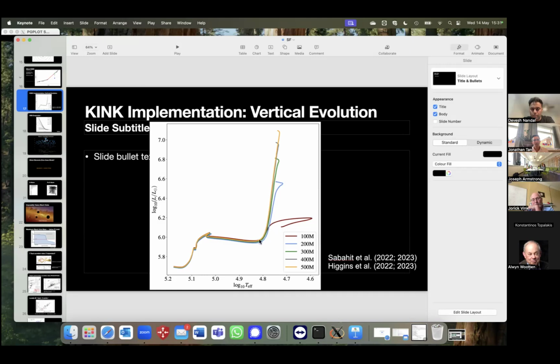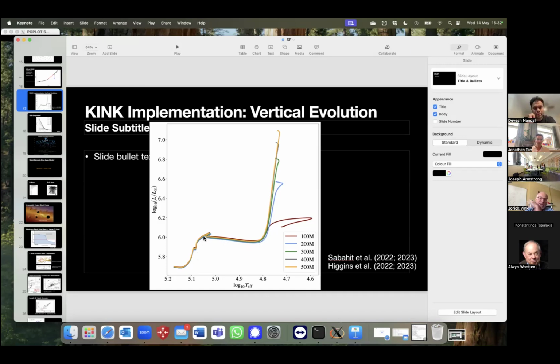It's completely removed its hydrogen here. And here you get the helium burning phase, the classical Wolf-Rayet phase, and you have a similar effect. Again, you have very high mass loss rates. You have vertical evolution here too. This vertical evolution is in many different tracks because of strong Wolf-Rayet mass loss rates.